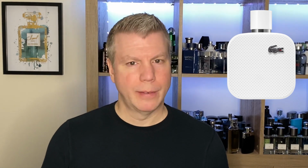The atomizer is decent. As you can tell, it comes out in a small attenuated burst of fragrance. It seems a bit less sweet and a bit more rich, which is often the case from Eau de Toilette to Eau de Parfum. I'm kind of curious now, so I want to do kind of a side-by-side test. I don't have to do this in a first impression, I know, but my curiosity's got the better of me.